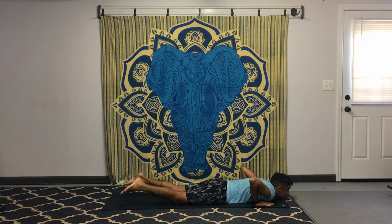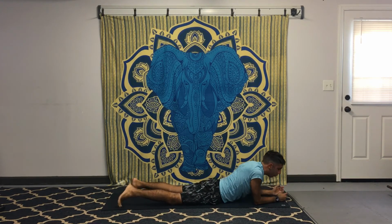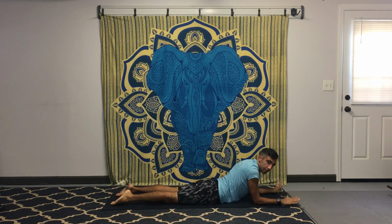Good, let's rest all the way down here and just prop up onto those elbows. We've done a good amount of the cobra, so we're just going to get those out and find a restorative backward bend, the Sphinx position. So try not to run away from this one. Try to really be in the moment and stay in the posture for this one.